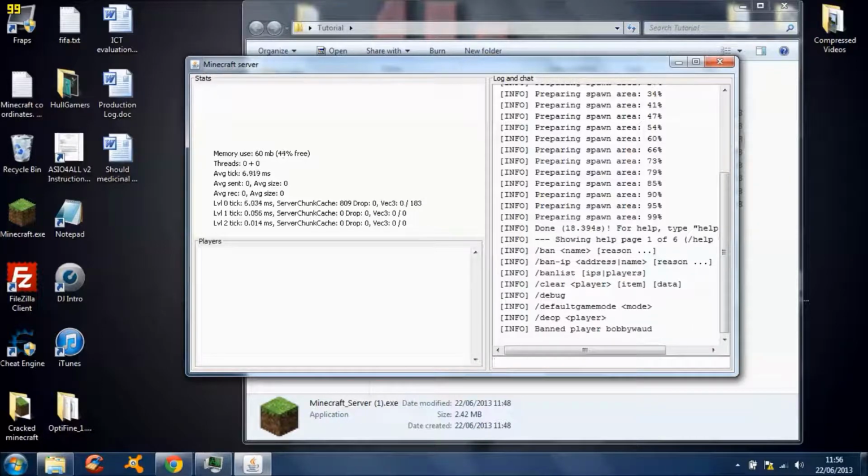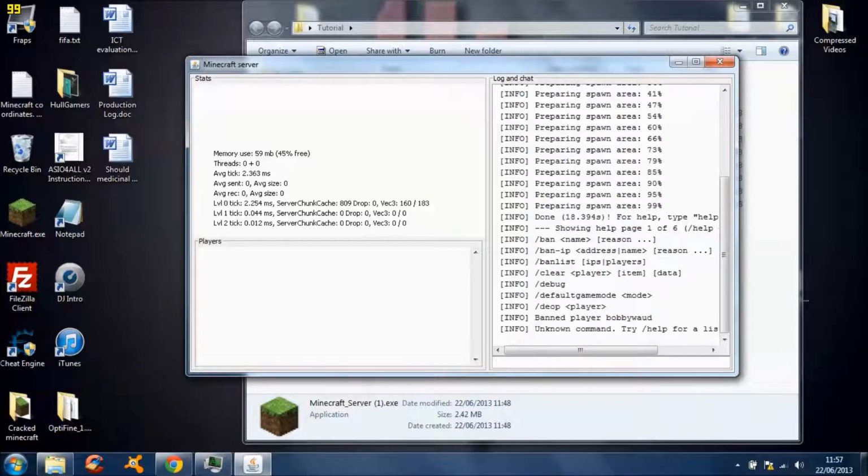Banned player Bobby Ward. There you go. And I can do /unban Bobby Ward. Nope, I can't do that. Sorry about that. Also, when players log on to your server, there will be a list of them down there. So if you don't know the names of who's on your server, you can just see and just ban, basically.